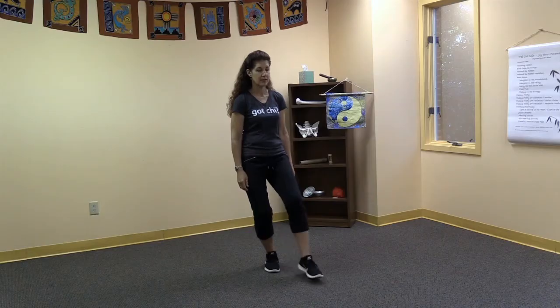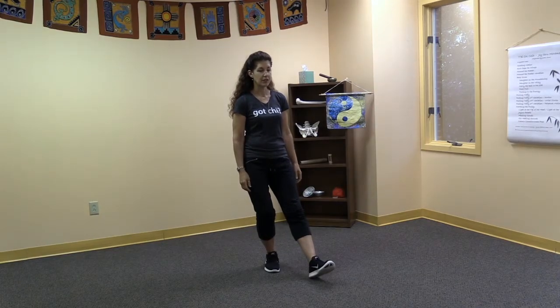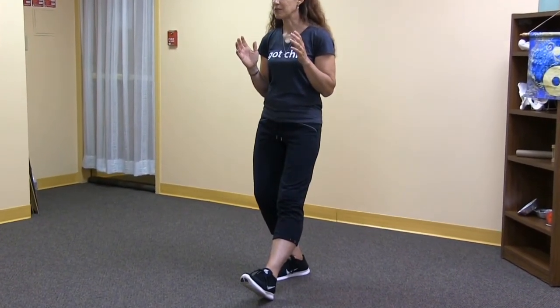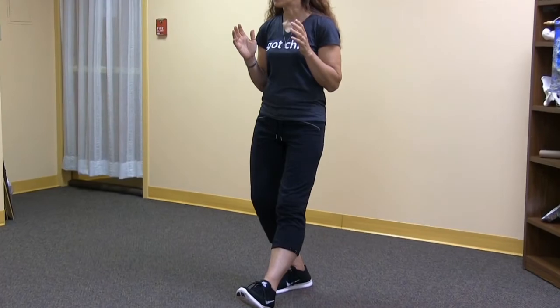Next movement is called face drum, and it's actually one of my favorite movements. So if you begin, like all of the forward back movements, by sinking and shifting to your right, extending your left. I really like to open my thumbs with this one. So you're going to get as much real estate between your hands as possible. And you might very well feel that sense of polarity between your palms and your hands. It's as if my fingertips are running around the outside edge of a big old high school marching band drum.